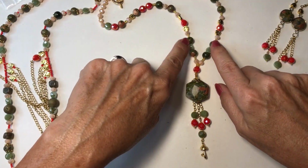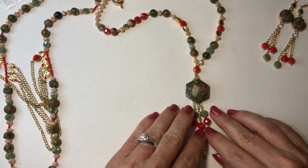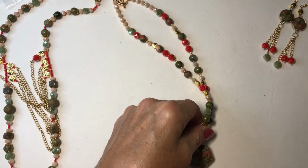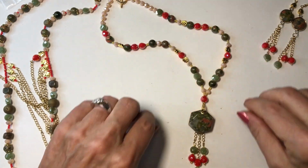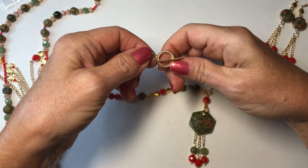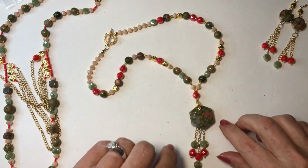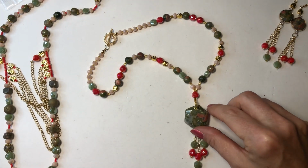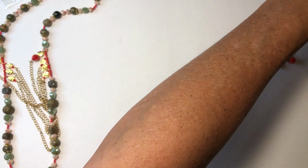And then I had my leaves. Let me drag this down because it gets undone. These 2 necklaces that I made for these tutorials have to be hanging in order to really see them right, because they're made to hang on the neck. And then this, I used the toggle clasp. This is so pretty. This was my first one that I did, and I do love the way this turned out. A lot of people said they were going to try making it, which makes me so happy. Okay, let me put that to the side.